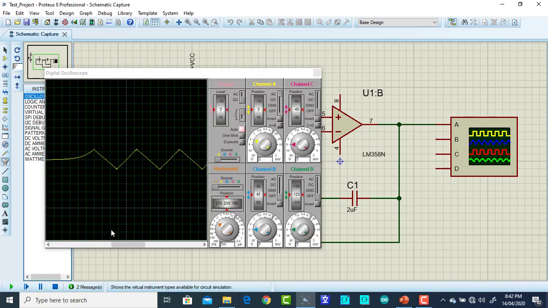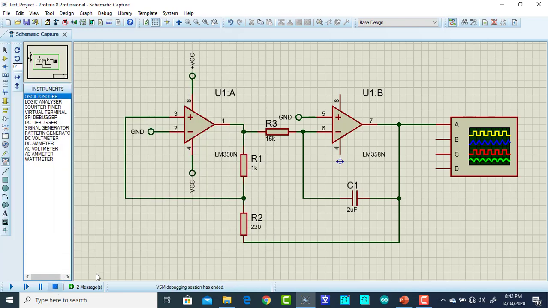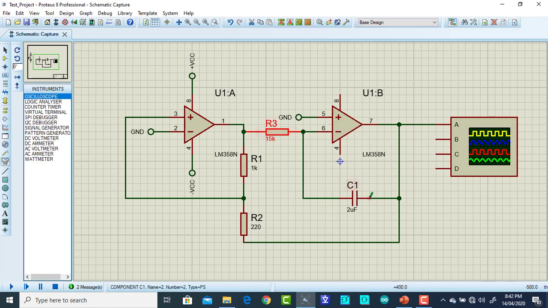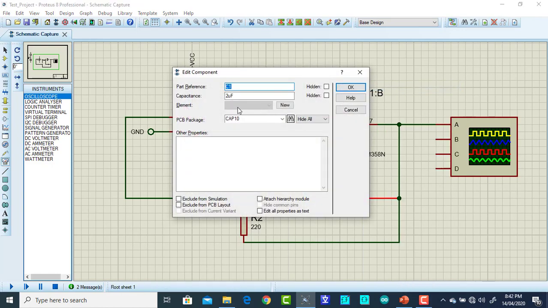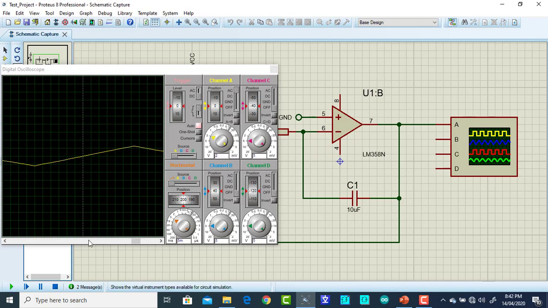One thing more I want to tell you: the frequency of this triangular pulse can be controlled with these two discrete components. If I increase the value of this capacitor, the frequency will be reduced. As you can see, the time period is longer, so the frequency is reduced.